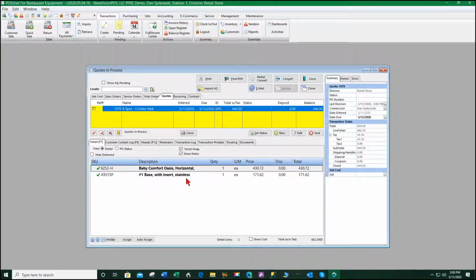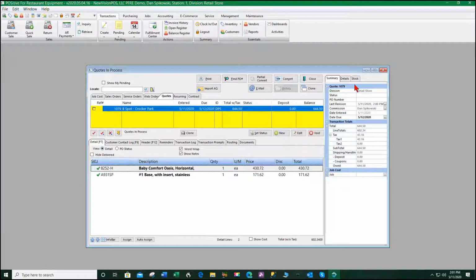And here's that quote that we just did. At this point, I make a determination whether or not I want to send it to a sales order where it's going to actually commit the inventory, or send it right to an invoice and skip the sales order completely.